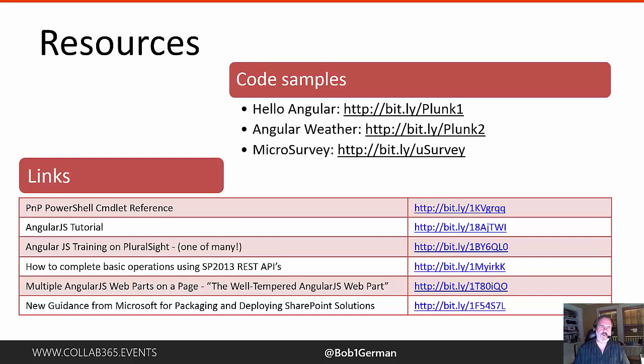There could be more documentation on the RESTful APIs, but this is a good starter on how to complete basic operations using the SharePoint 2013 REST APIs. The trick about init UI, I didn't really go into in this talk because there's a detailed blog article on it, which I call the well-tempered AngularJS web part, that explains how it works. And then again, that new guidance from Microsoft is an article that explains why they're moving us away from the feature framework and into other things.